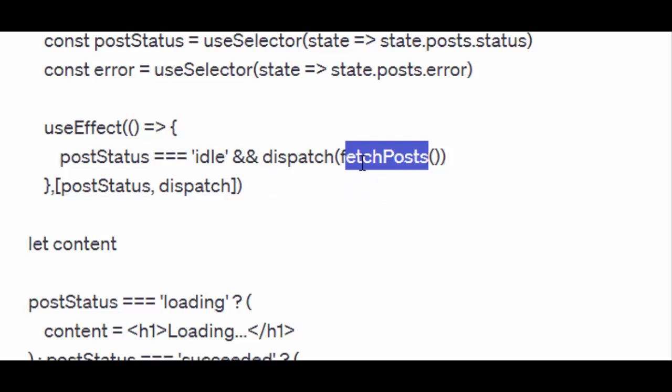Dispatch, and the parameter is fetchPost with parentheses. fetchPost is a thunk function. And how does it function? First rendering, and every rendering. For every rendering, this will be 1. Always 1. It is a declaration.